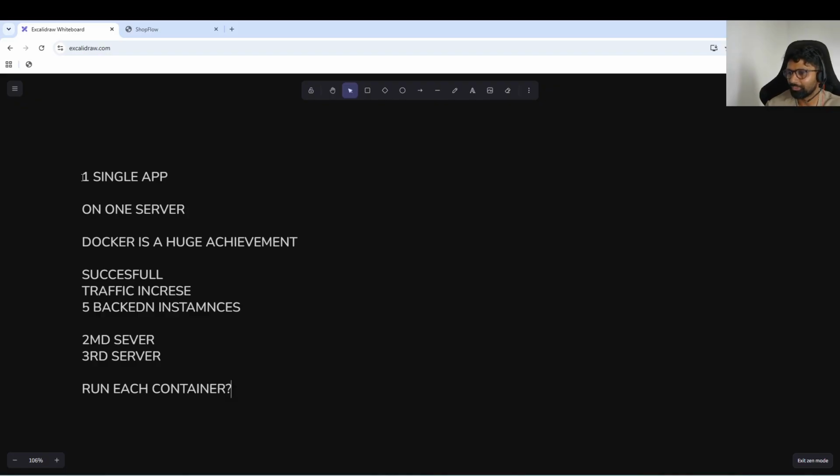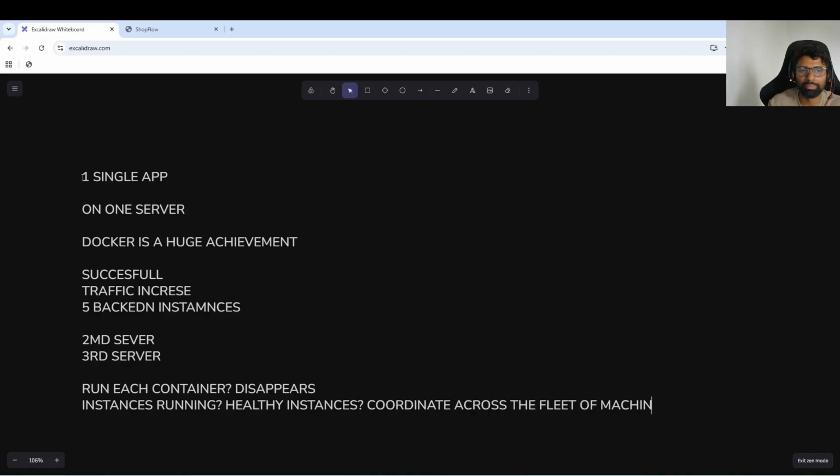Who notices when a machine disappears? Who keeps the required number of instances running? Who will send traffic to healthy instances? Only healthy instances. Who is going to coordinate across the fleet of machines?